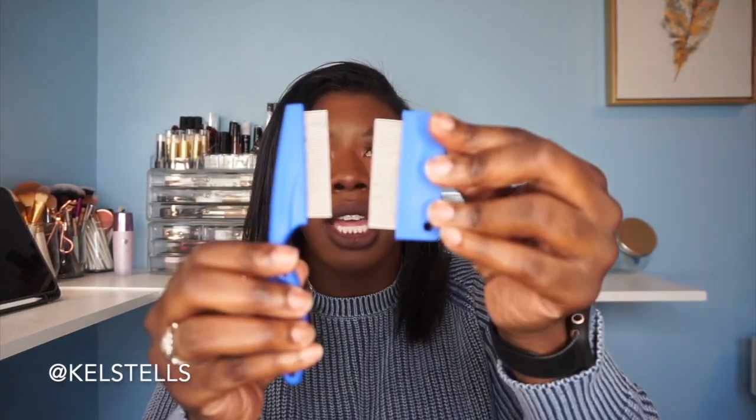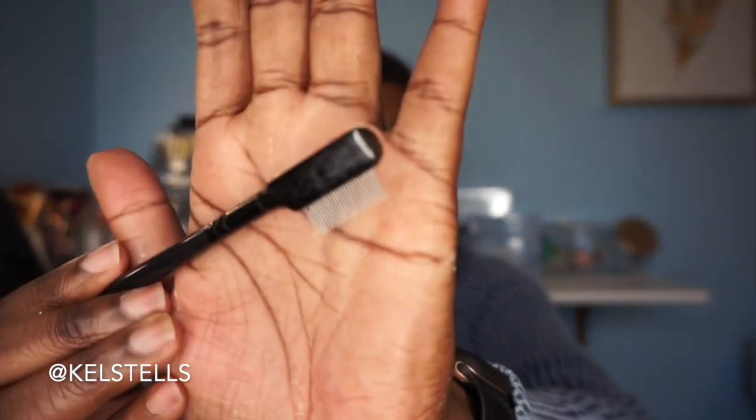Other items that I use for his grooming, I got these combs from Amazon. These are what I use. Now I have another one too that's probably in here, like these. But these are what I use to comb out the tear stains. These are really, really good because they're really, really fine. If you need to get the ones that are in the crevice of the eye, I use this little comb, which also came from Amazon. This is really good because I can do this very gently and he won't get irritated with me just combing away underneath his eye. He's okay with these more than the blue ones.